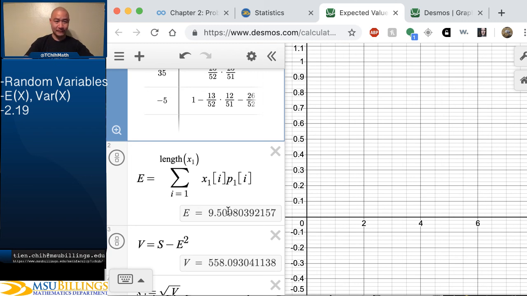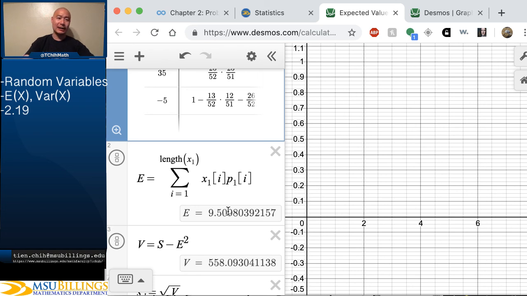Positive 9.51, meaning on average, when I pay my 5 and I get money back or not, on average that outcome is $9.51, which is more than 0, which means the average outcome is me walking away with a net gain of money rather than a net loss of money, right? And so that means the game is overall in my favor. I might not win all the time. I might not even win most of the time. But if I keep playing the game over and over, the average outcome is that I'm going to win $9.51 per game. So it works for me.